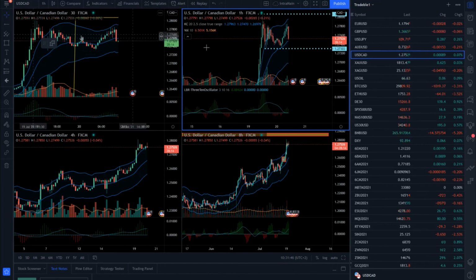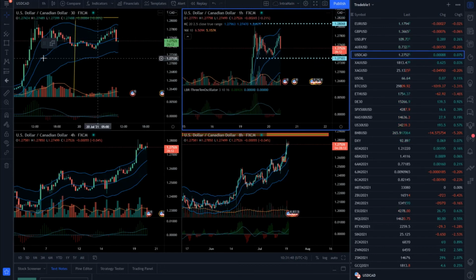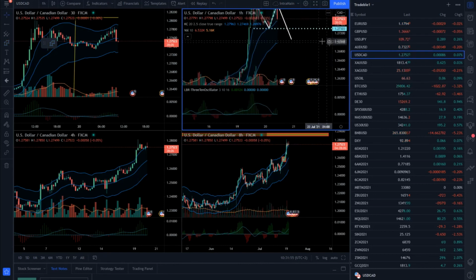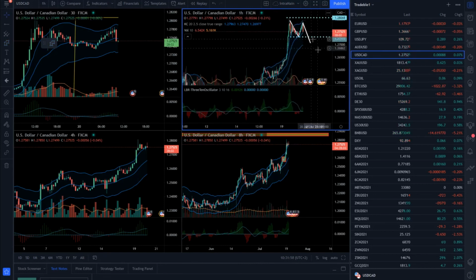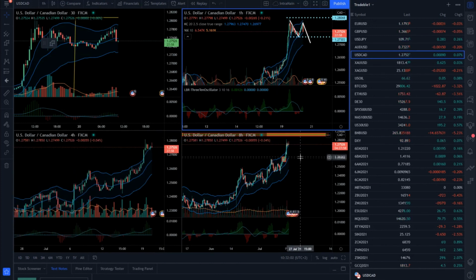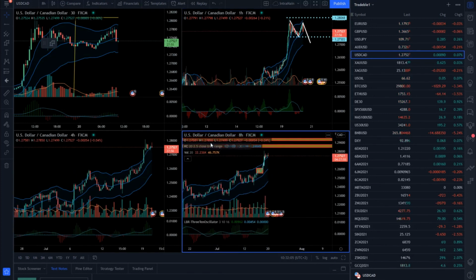And I think we are in the creation of the second leg. Let's say this is the first leg. This is a second down leg, potentially expected to be, and maybe even the beginning of something bigger on the downside. So expect the pullback into the mean. I think on all time frames this is pretty much an extreme, and more downside is expected on USD versus Canadian dollar, a reversal to the mean type of play. And definitely watch for downside opportunities on this currency pair.